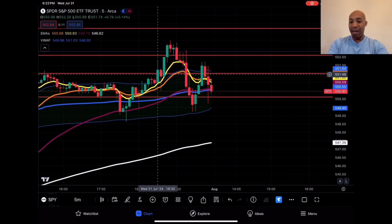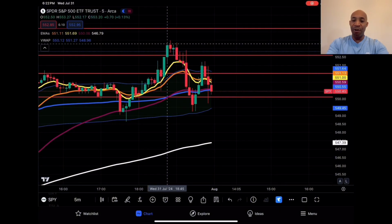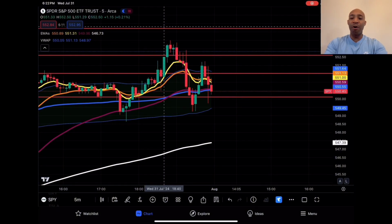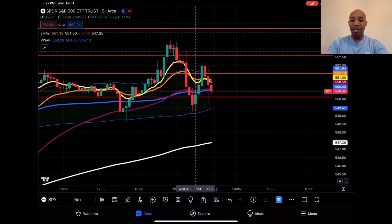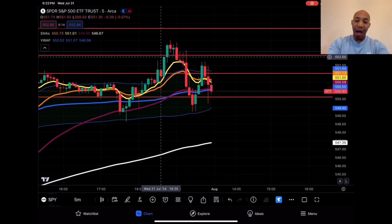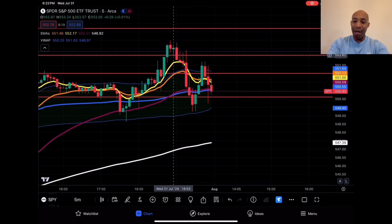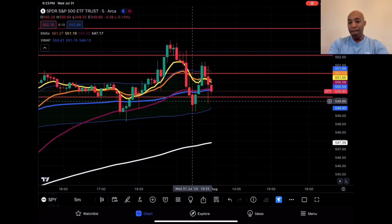Now it came back down. We got that next level at 551.50. I think I got out at 552.60. You get that candle. Boom. We're sitting up here. Somebody put in the chat, hey, Fresh, how far up do you think we're going to go? I got a level at 554.20, but I said there's a lot of turbulence to get to that point right there. I'm not interested. I'm getting out because my job is to maximize my profit. And I don't want nothing to do with premium burn. So I'm out at my level and I'm done with that play.